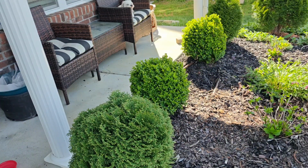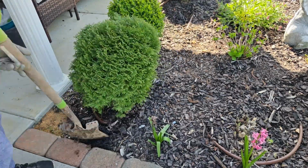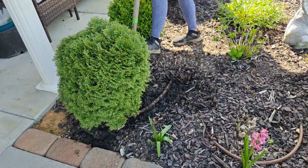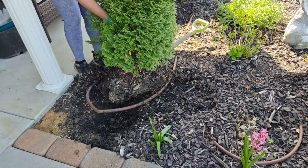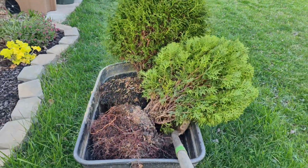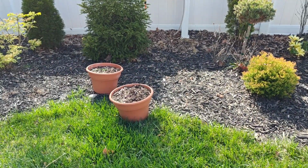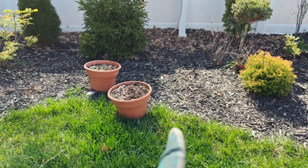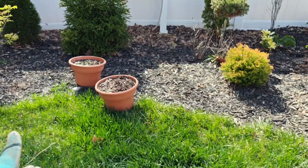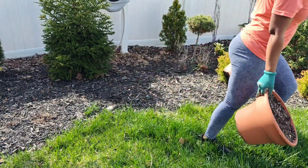So I changed my mind. I think I do want to go ahead and dig up my 2 tater tot arborvitae balls because I have a place in mind for those. Alright, so I think I want to transplant them back here. I did originally have my 2 pots flanking kind of like my walkway to my hose reel here. I think they'll be cute on either side of that. This will be extending out, so I'm going to keep that in mind. I think that's going to work.